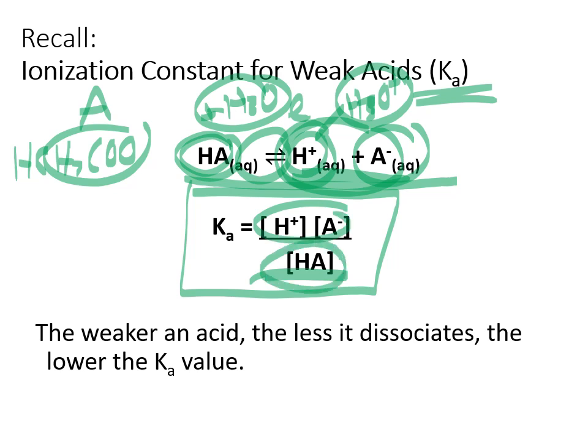of reactions left over. The weaker the acid is, the fewer products are produced, the smaller the numerator, the greater the denominator, and therefore the smaller the K value is. Because these are acids, they get a special little subscript, or a label, I guess, for the K value. So we call this the Ka, which is the dissociation constant for the particular acid. And again, the lower the Ka value, the less dissociation there is, the smaller the percent ionization would be for the acid.